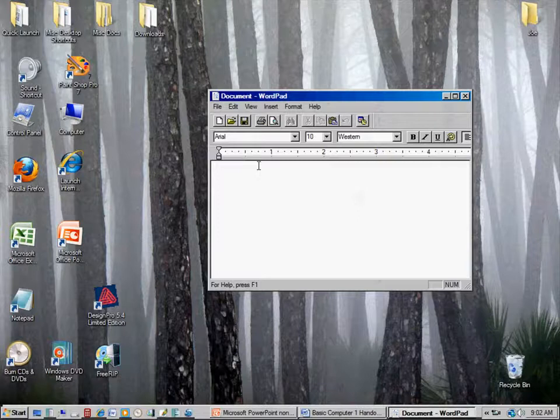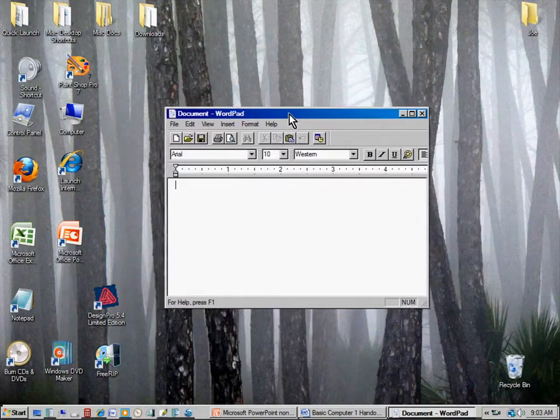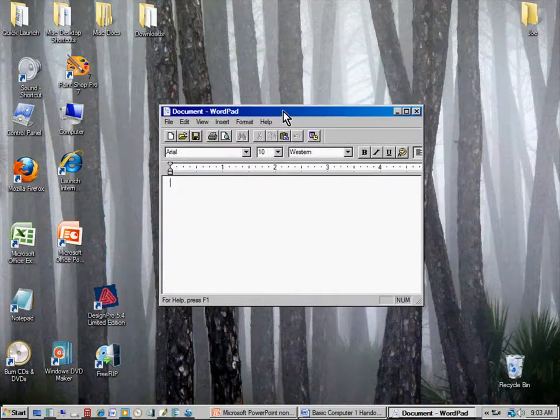And it opened a little program. The reason I'm opening this is to show you that the way this program is laid out is very similar to many, many other programs you work with. There's a blue bar at the top. When I click and hold in that blue bar, I can actually move this window around the screen by moving my mouse. Now, chances are you want this to be bigger in order to work with it. But let's talk more about this blue bar, and I'll show you what it can do.